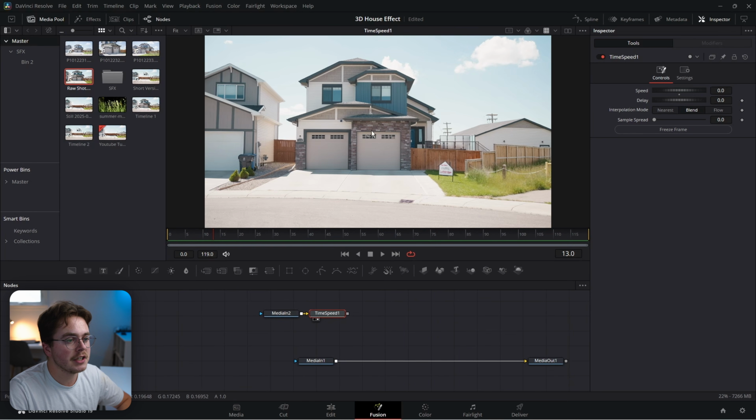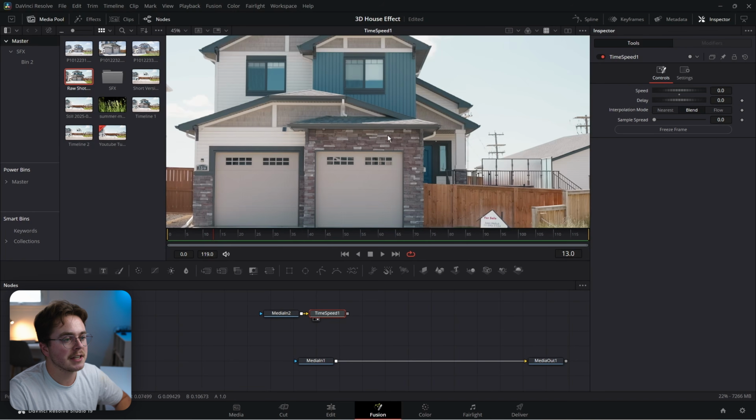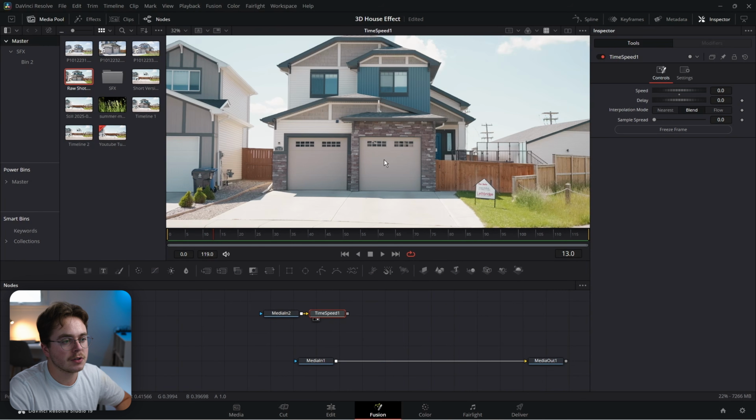Now we need to mask each section of the house, and we want to mask based off of the depth of the Z-axis. So Z-axis is sort of going into the footage, if that makes sense. So with this house, for example, this side of the garage sticks out, and then it's this one, and then this window here, and then this part of the house, and then this is sort of the back side of the house. So those are the sections that I'm gonna split my house into.